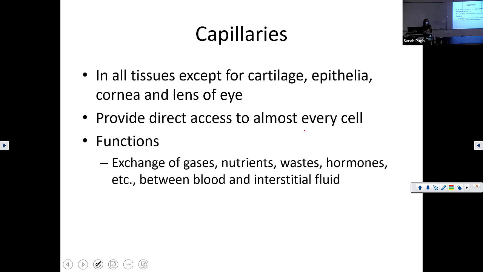Other places would be like your cornea. The cornea on the outer part of your eye, that clear lens on the outer part, that does not have a blood supply. This actually is the #1 organ transplant because there is no blood supply, which means there's no chance of rejection. Your white blood cells aren't going to try to fight it off, right? You don't have antibodies that are going to fight it off. And even the lens of the eye, which looks like a little pebble that helps to direct light to the retina, that also does not have a blood supply. So you find capillaries pretty much everywhere except these areas that I just mentioned.